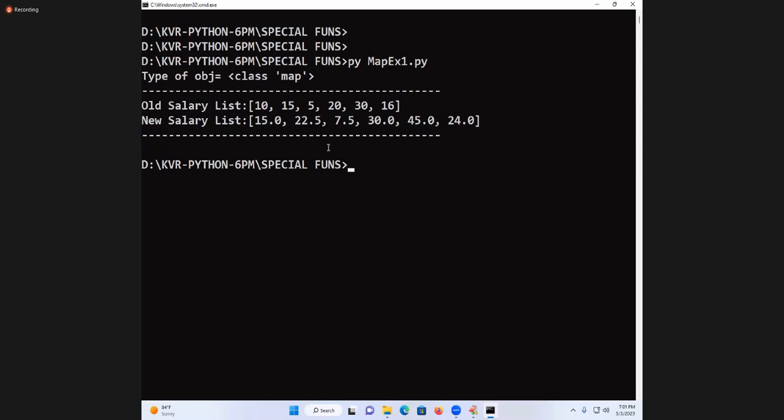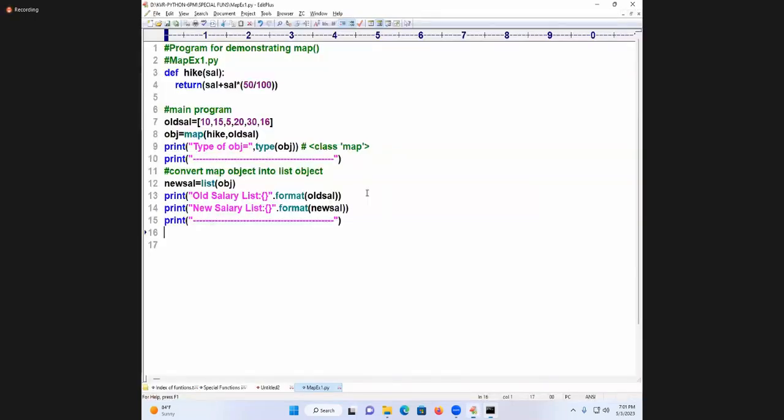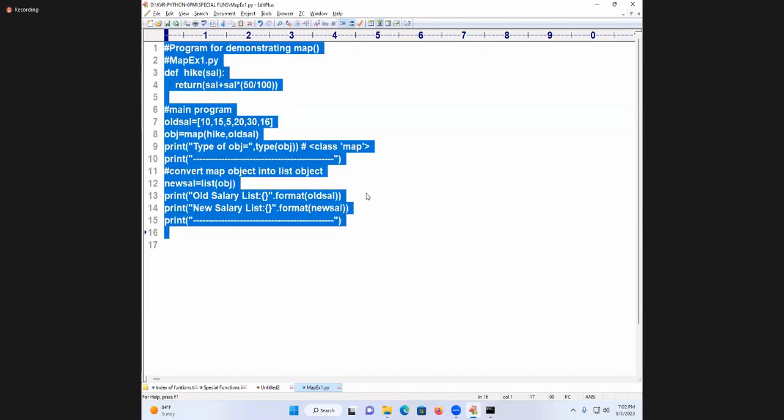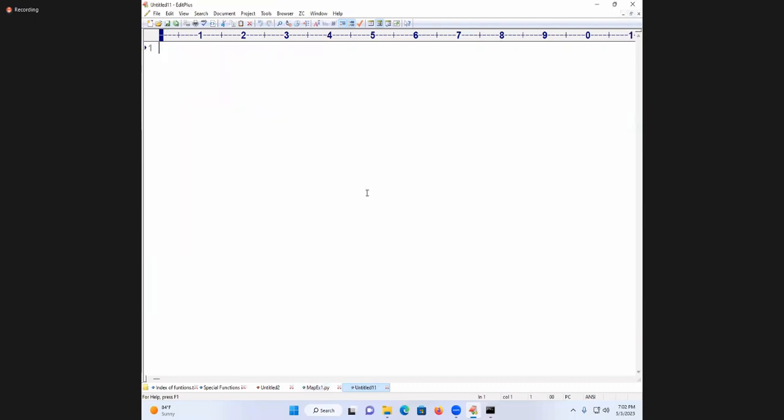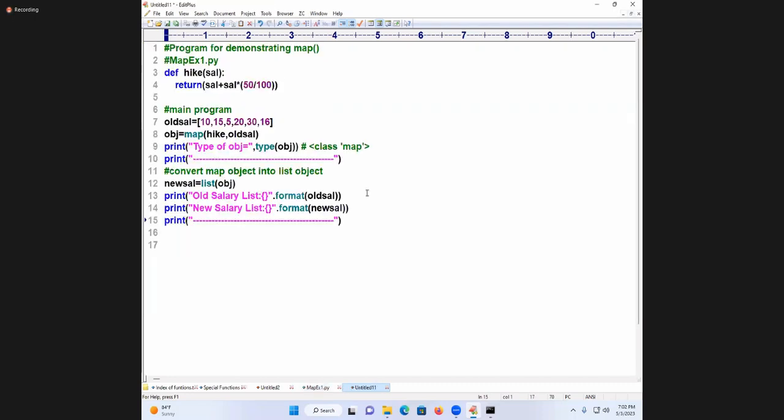Observe it carefully. Getting it or not? Feeling difficult? No? Online students, easy or difficult? So this indicates what? Converting old salaries into which salaries? New salaries. Look at it, students. Let me show you, since it is easy I am typing a little faster. I am copying, that's all.